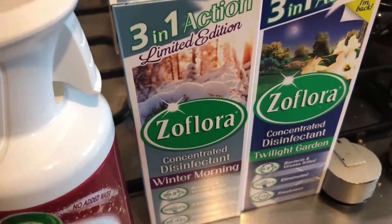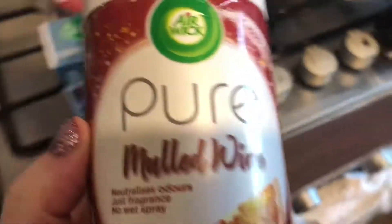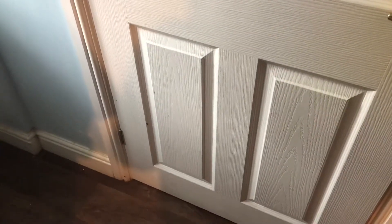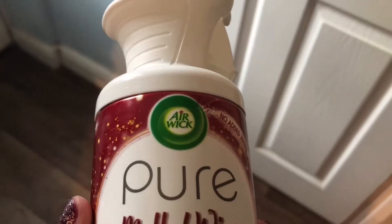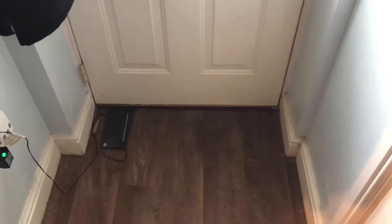I've just started putting my shopping away and I realise I've not shown you. I wanted this for a few weeks actually, and it's either not been there or I get something else instead. Let's spray it. I have the green one which I've shown you in a video, and I've got the red one. Let's smell it. It has a mulled wine scent to it. Now I've stepped into it, I quite like it. But I wouldn't say it was mulled wine — it's definitely got that scent to it.